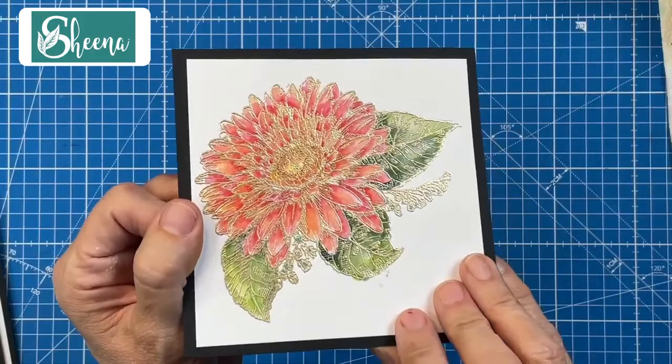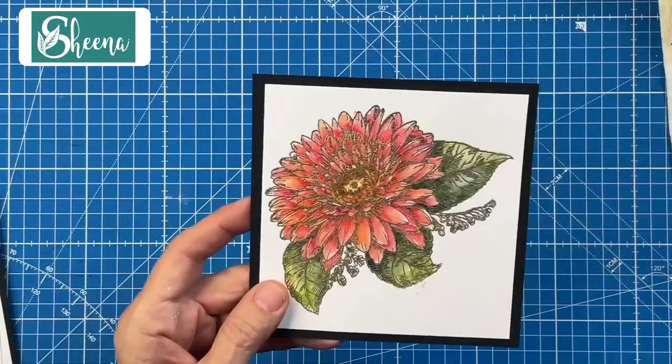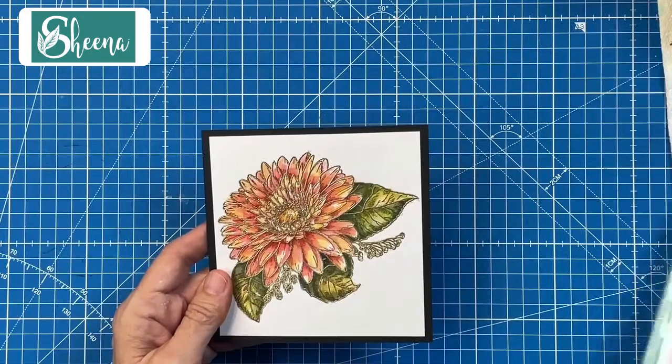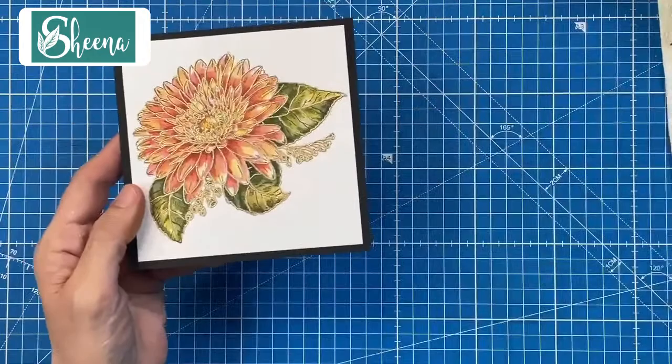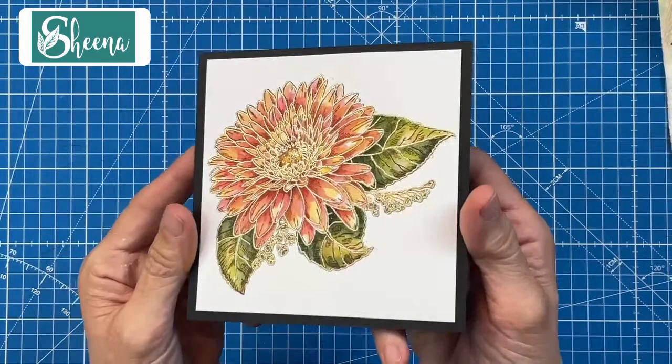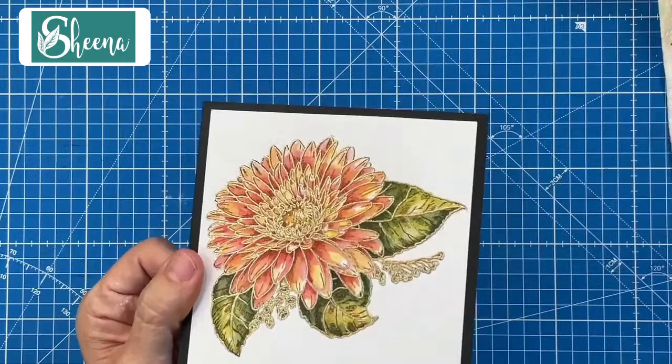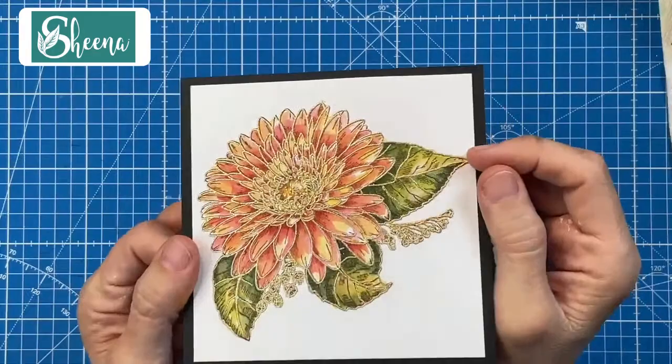So what you would do is stamp it the first time with this one, stamp it, colour it in. And this is just the first thing you can do with Stamp and Plate. Then you go over the top with your wireframe. So this one here, there, in your positioner, and you ink it up with some Versamark or whatever embossing ink you use. And then you emboss it with your bling. And look, you now get the best of both worlds. You've got the shading, you've got the contouring, but you've got that lovely bit of bling and the pop. It looks kind of like threaded, you know, like posh gold thread fabric or something, with full color, just where you want it to be. That there, straight away, that's the first thing we're talking with Stamp and Plate.